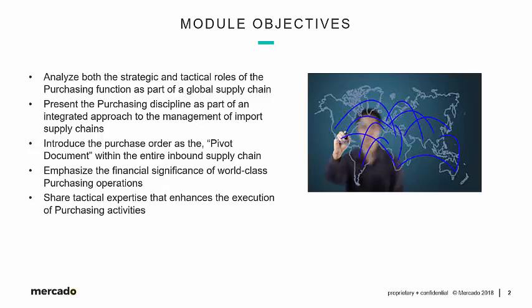We will emphasize the financial significance of world-class purchasing operations, tie things into the financial performance of an organization on both the balance sheet and income statement. And then we will share tactical expertise that enhances the execution of purchasing activities, things you can actually do in the marketplace to improve your performance.